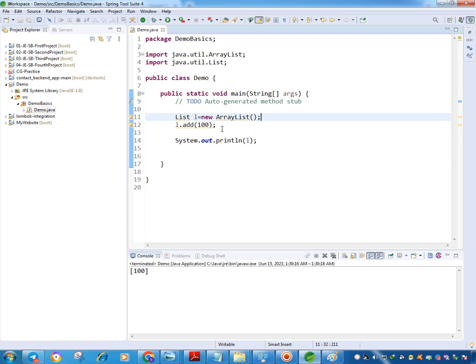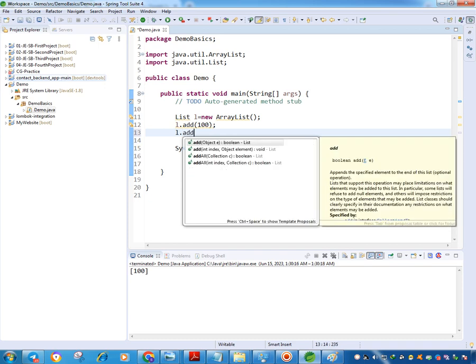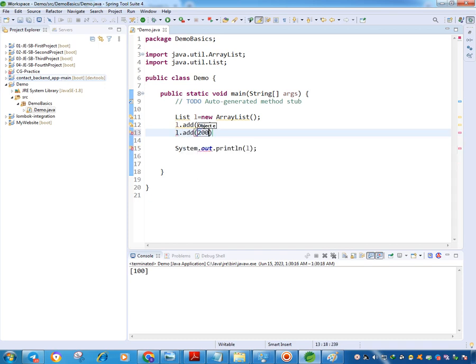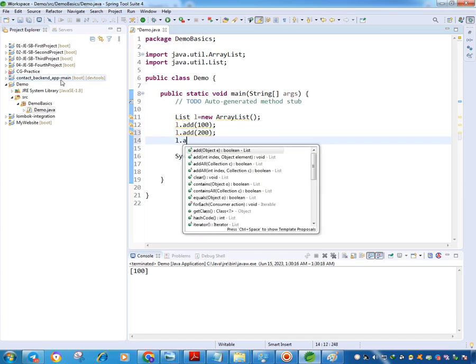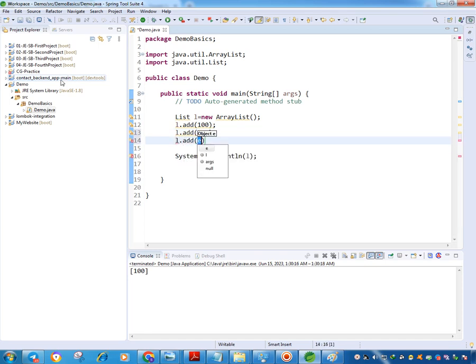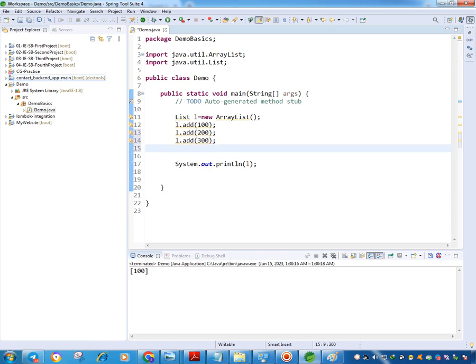I am adding values one by one: l.add(200). I'll show some demonstration of the operations, what methods are available, some small demonstrations.